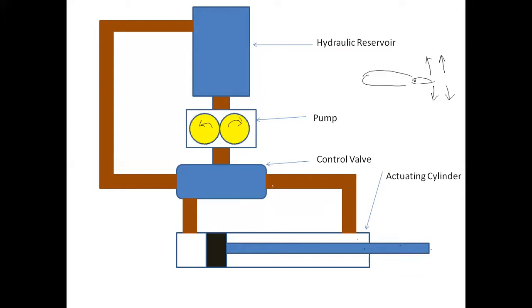Pilot will operate this control valve and will decide in which direction the fluid has to move. So whenever it moves, the fluid will go into one side of the actuator cylinder. In this picture, the fluid is going into the pressure line in this side. So here the pressure is created.